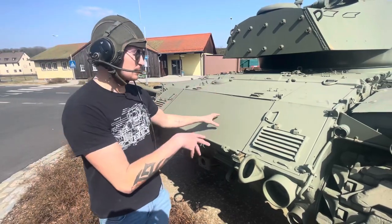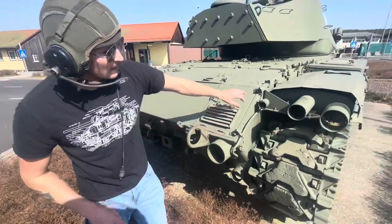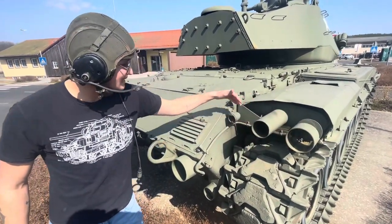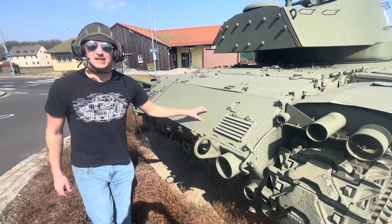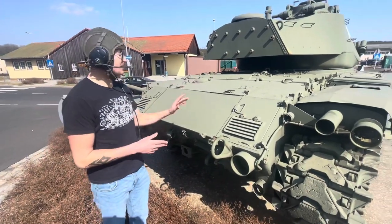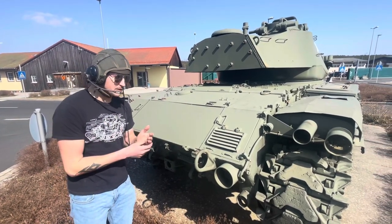Because like I said, this was a reconnaissance tank, a light tank meant for reconnaissance and scouting. You have your exhaust right here, your rear marker lights, your reverse lights, all the rear marker lights here. So you can see she's got a big exhaust on her. The first versions of these tanks were actually very fuel hungry, but once they got the upgraded Continental engine and stuff like that, they were a little less fuel hungry and they had that more power to weight ratio and the higher speed.